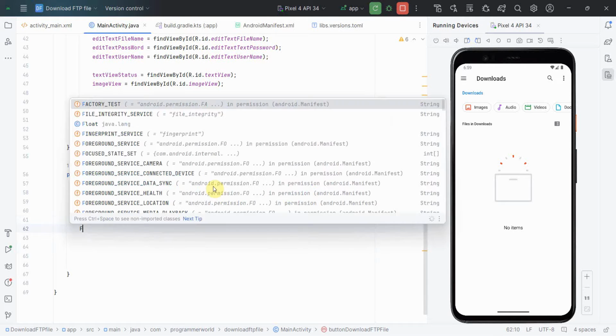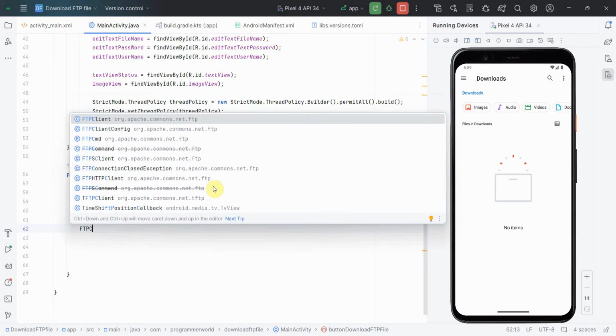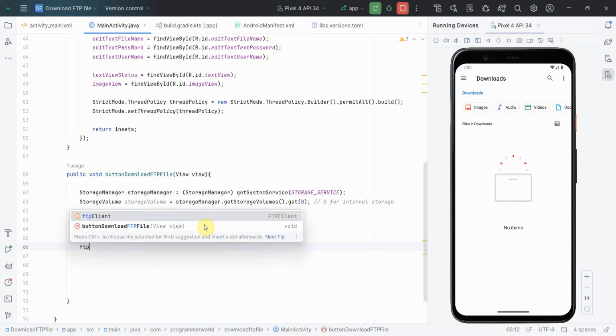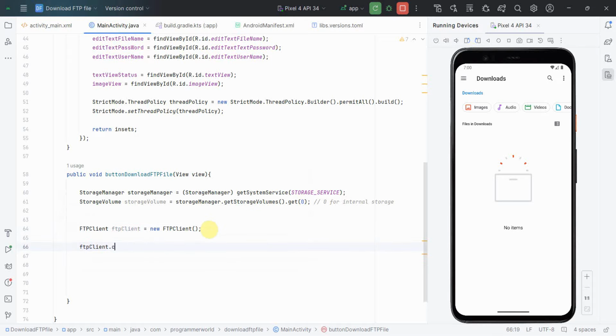Now I can start defining my FTP client, the main thing for which you all are here. So FTPClient, you can just do new FTPClient. I'm not sure why it is not prompting. Okay, I think my machine has got a bit slow. And once I have my FTP client defined, I'm not sure where it will go, FTP client, and I can do a connect.